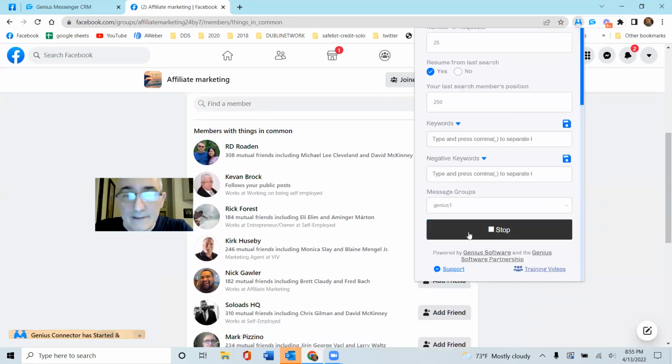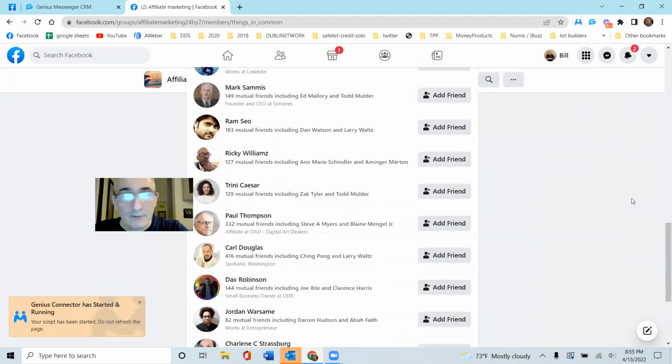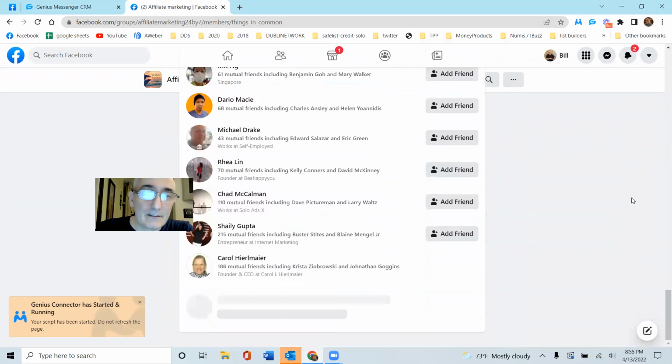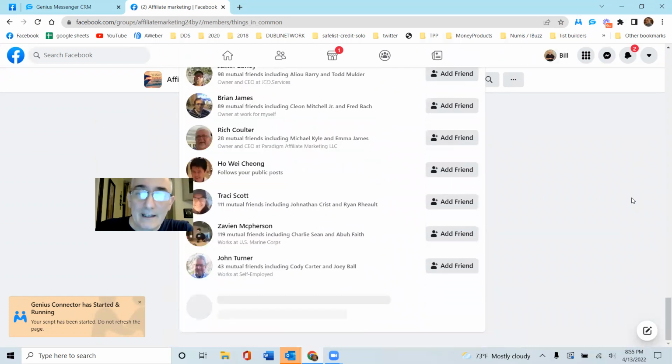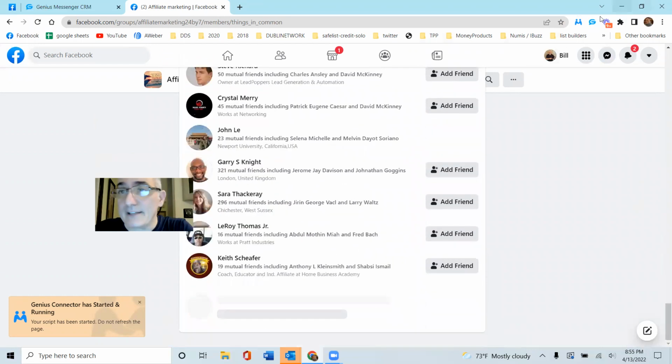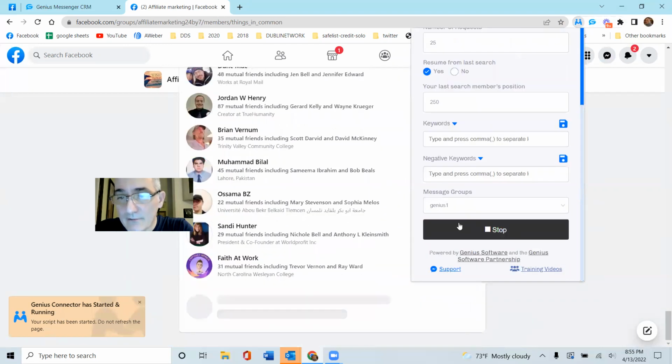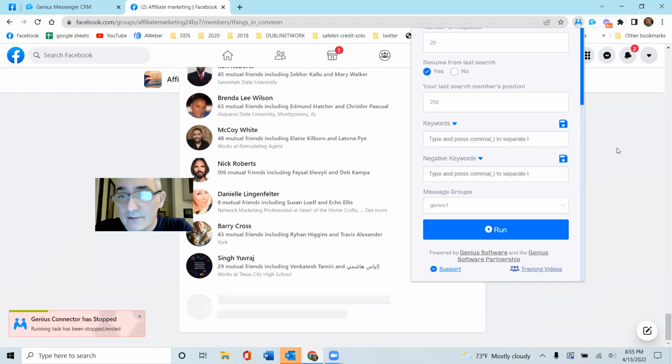When I click run, it's going to scroll down 250 people. See, it'll do that automatically. And once it gets to number 250, it will start running and add them as a friend. Now I've already ran this connector earlier today, so I don't want to run that just yet. So I'm going to stop this.